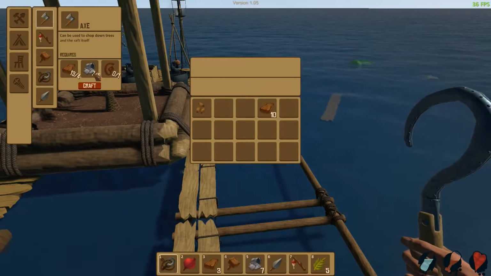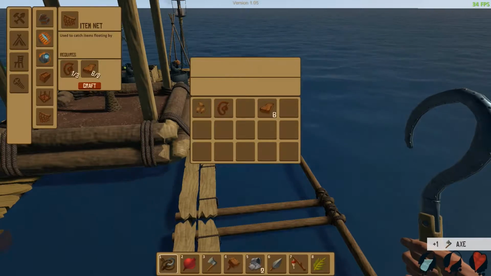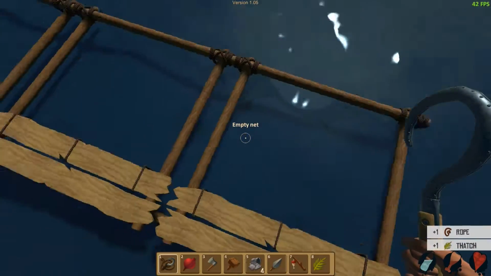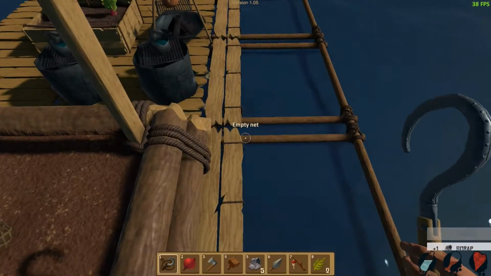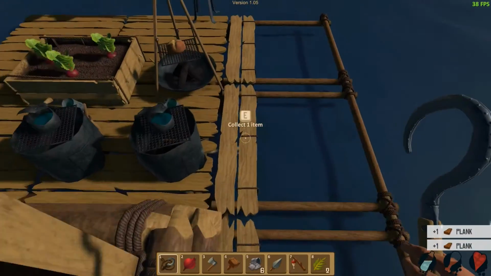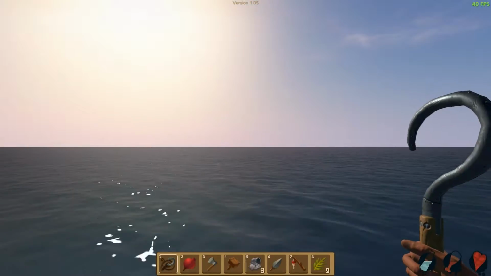Right, the axe. I need a bit of rope. Let's make some rope. No, let's make the axe. And then also, I need 3 ropes for those. I'm going to have to make some more. Getting a bunch of scrap now. I want more thatch, of course. Got plenty of wood. That is some thatch.